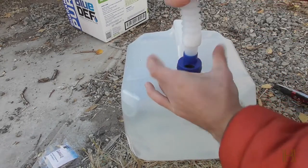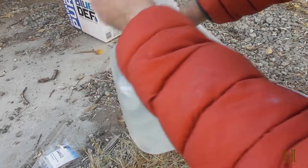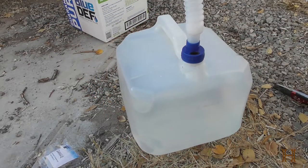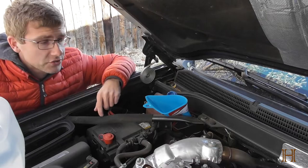Then you can extend this however you want to, and aim and pour in the DEF like that. So let me get you repositioned on the truck quickly. So here comes the fun part. You might need a step ladder to do this because these trucks are rather high.